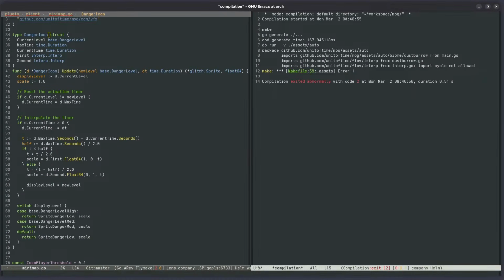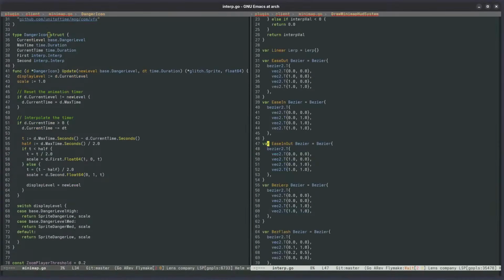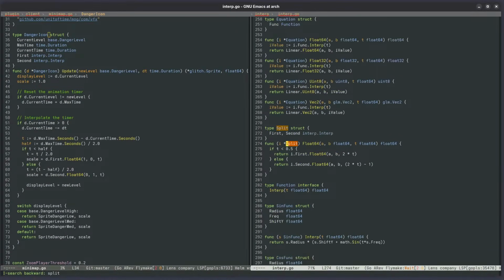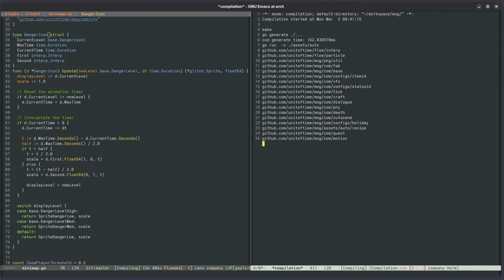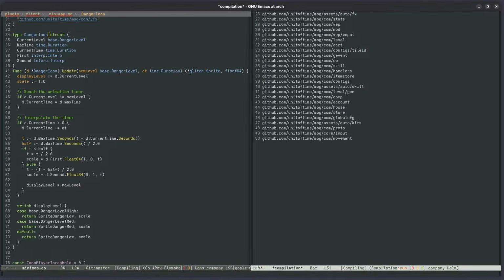I have an import cycle. Oh, interp. This was an old thing. Split. I'm just going to comment this out.